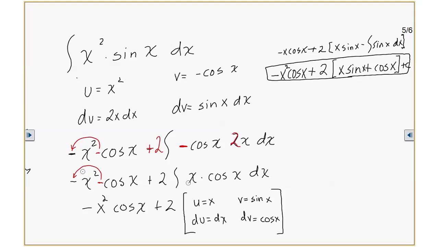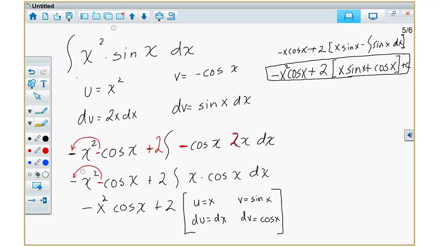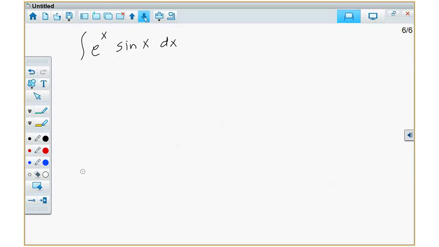Now, if this was a 3, what would you do? Just bring the 3 out, and that'd be 6, and then you just take the antiderivative, cosine. But since you got something multiplied, just remember, when you have x squared times natural log of x, and you take the derivative, you have to use power rule, right? Well, with integration, this is the power rule of integration. When you multiply 2 terms, and you can't use algebra. That's why I showed you at the beginning, and a lot of teachers don't show this. They just say that, where is it?